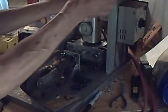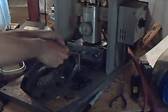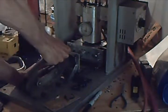While the mold cools, I add beads, so they'll be warm for the next shot. Let's pop the mold. And a little ooze there.